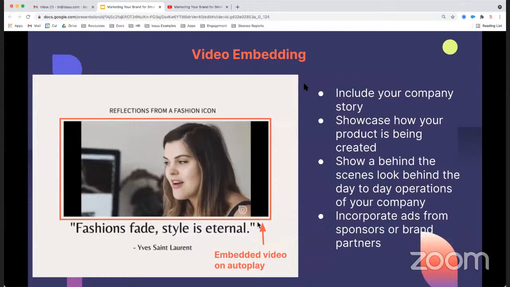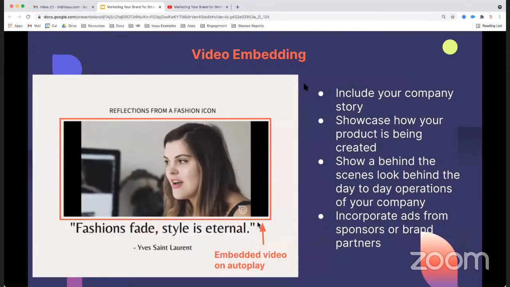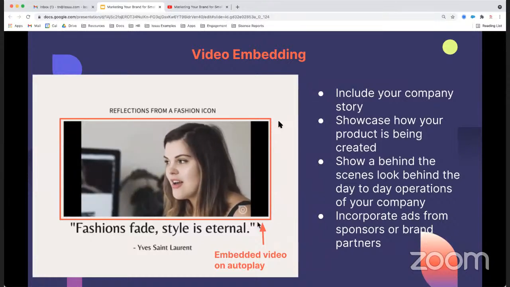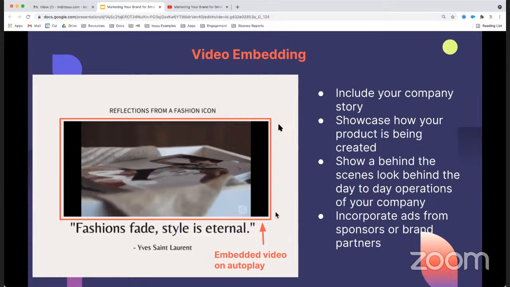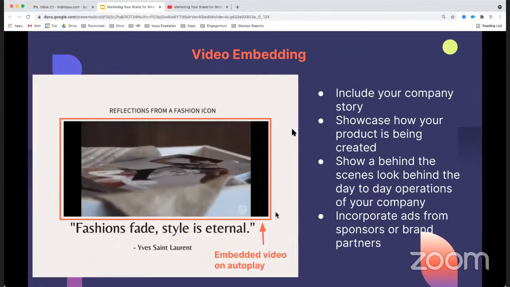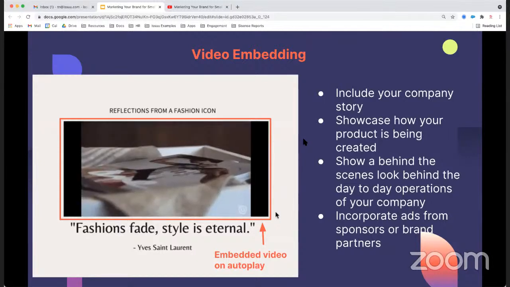Another important aspect of digital marketing and making a digital asset is embedding videos into it. As soon as I moved onto the slide, you immediately noticed the video that was present, right? A video is great. You can always include your company story in there.